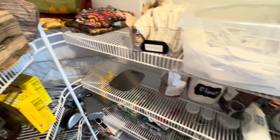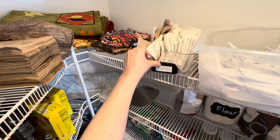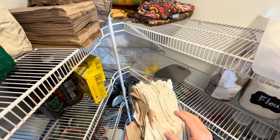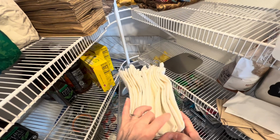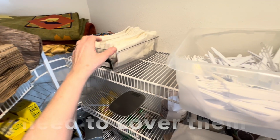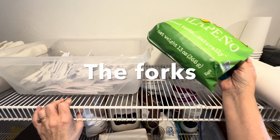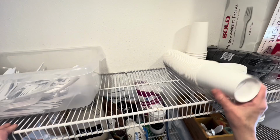Okay, now we are on this shelf. Okay, so I love having these paper napkins, cloth napkins. I need to make a point to use them, but I'm always worried that they're going to get stained or something. 6, 7, 8. No, maybe I'll use them someday. Okay, these are plastic forks. What is this doing here? This is supposed to be in the junk food cupboard.